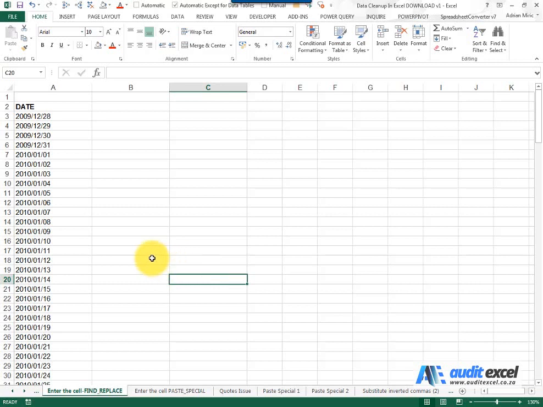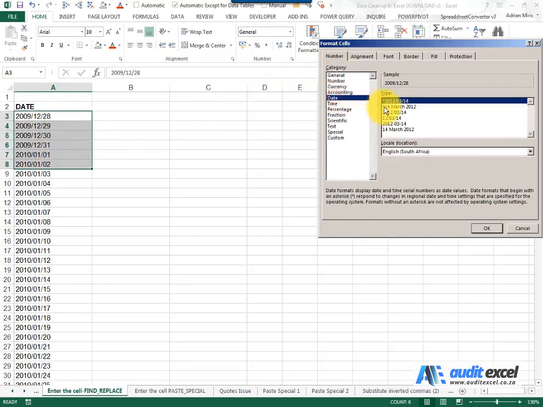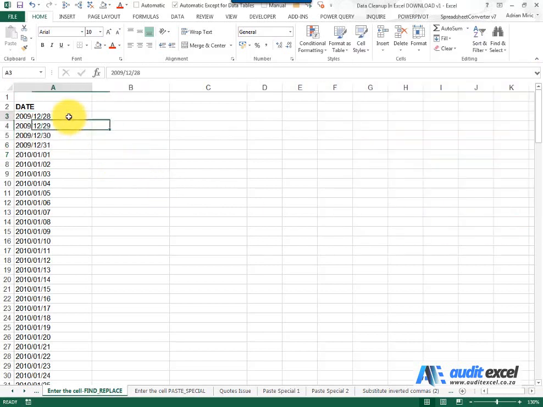Occasionally you'll come across situations like this. What we have here is a whole bunch of dates, and when we try and format them, you'll notice it's not acting as a date even though it looks like a date. If I click in once and click enter, suddenly it seems to recognize it as a date. So to convert these all to dates, we could, I suppose, go to each cell, click in and click out. But another way to do that is to get Excel to do that for you. And one way is to use the find replace.